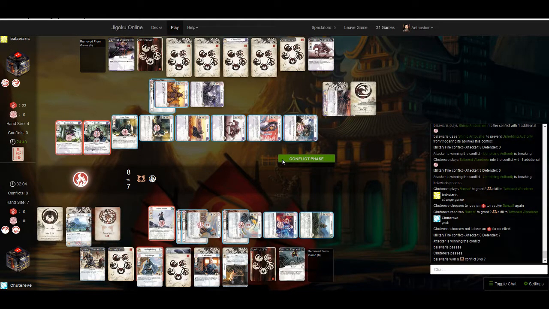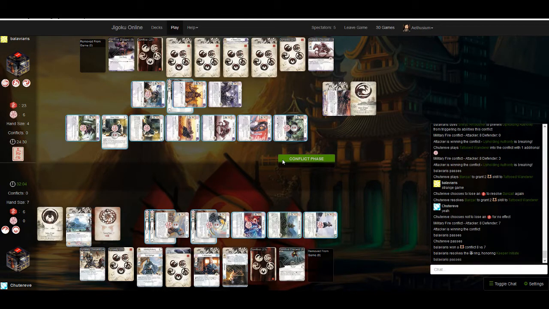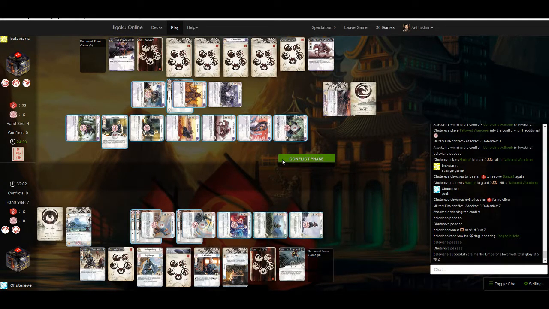Okay, you play the Wanderer to avoid losing 1 honor, why not? But then I see no point playing that Banzai where you lose 1 honor actually, and you still don't win that firing, and you're defending the one province you really want to break. Okay, so this is interesting. He actually honors the keeper initiate. Is he not going to go for the honor win?